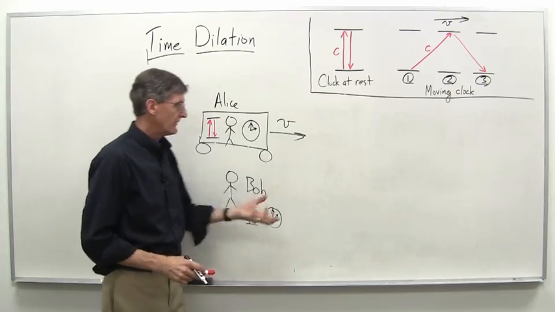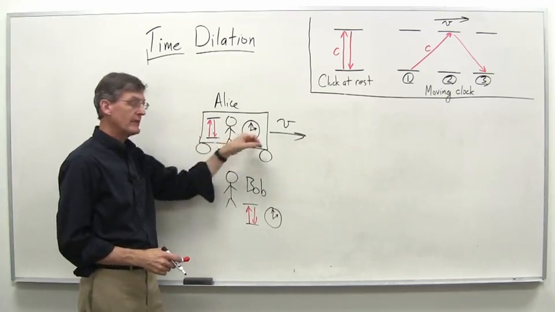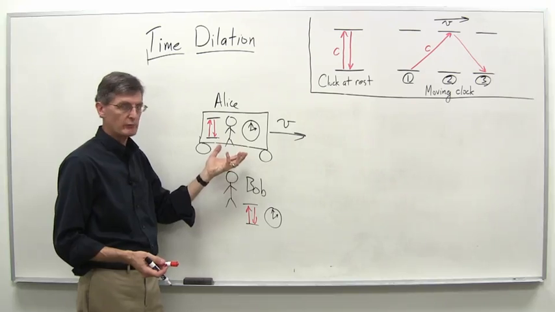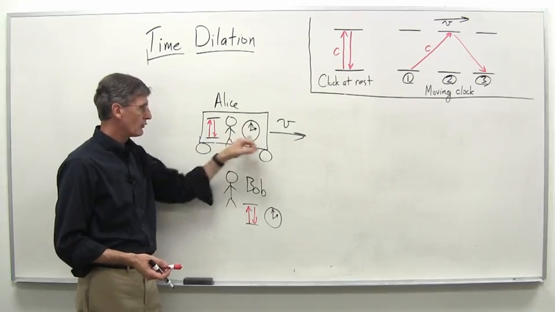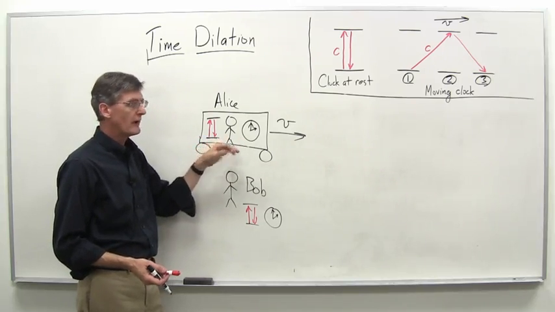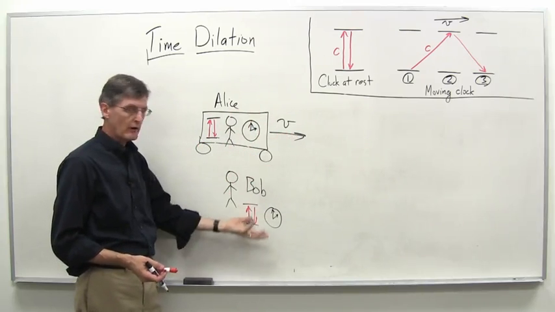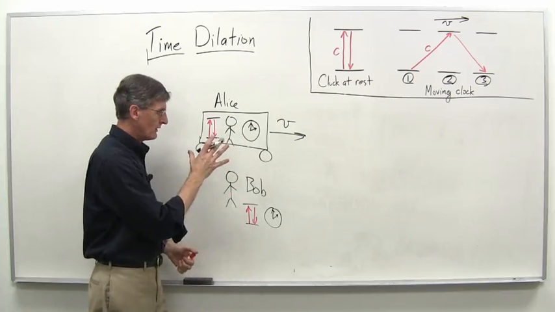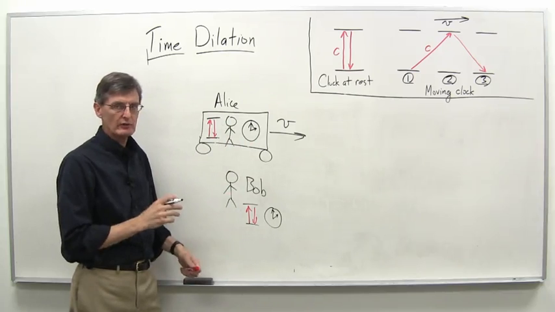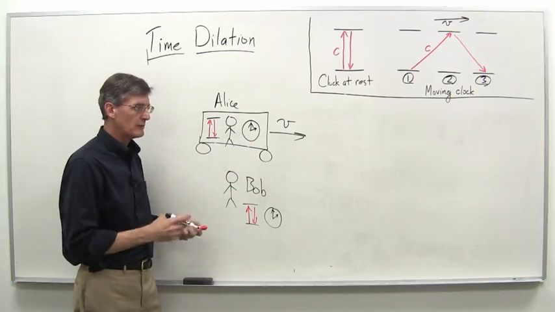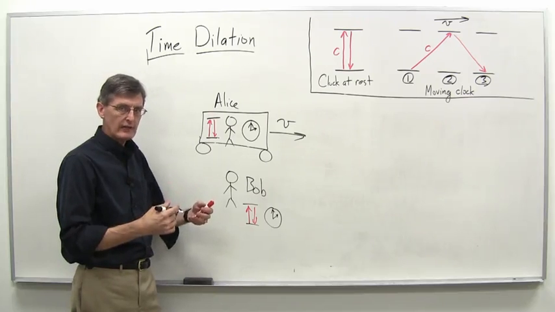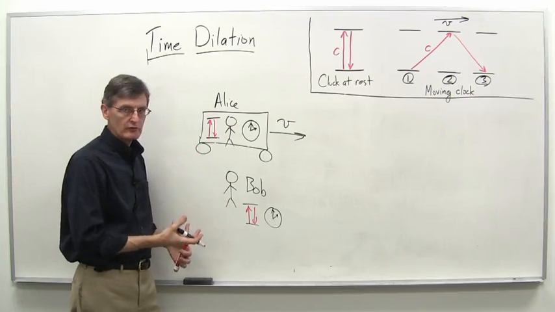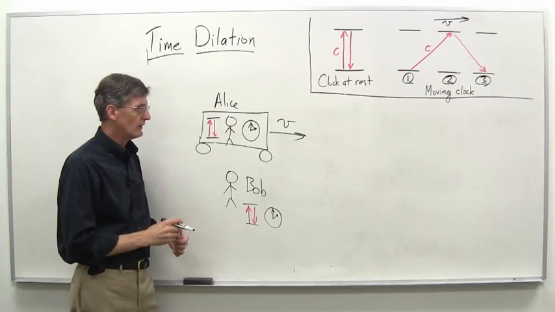Alice goes by at some velocity v. Those clocks also have to keep in sync with each other, otherwise a violation of the principle of relativity. Alice could tell whether she's moving or not. And they're going to move more slowly by the gamma factor compared to Bob's two clocks here. So whether we're talking about light clocks or just quote-unquote regular clocks, we get this time dilation effect. And again, remember the basic equation. Delta t moving is 1 over gamma delta t at rest. Again, the time dilation effect.